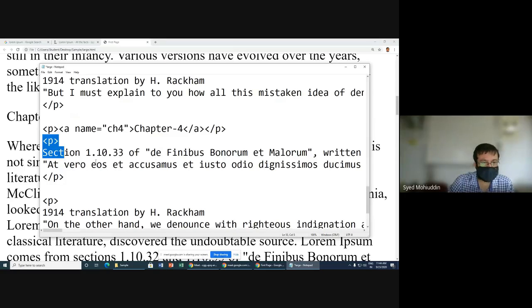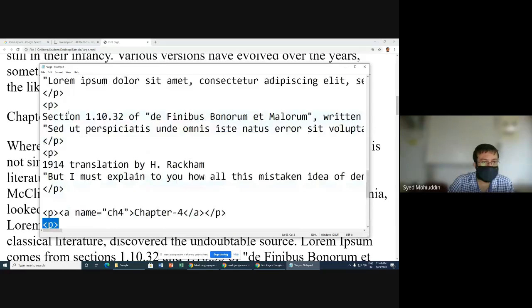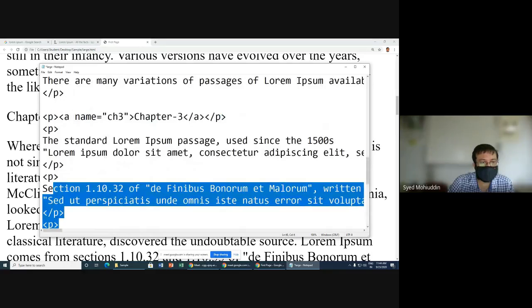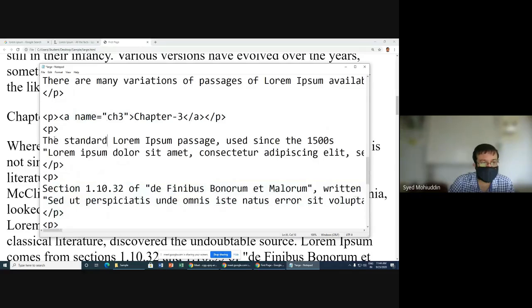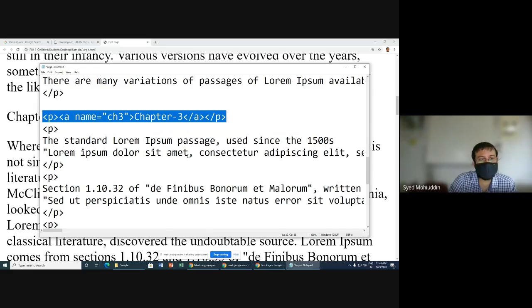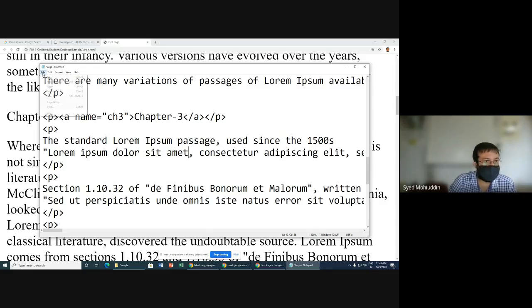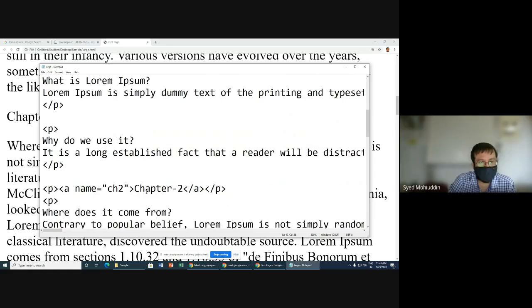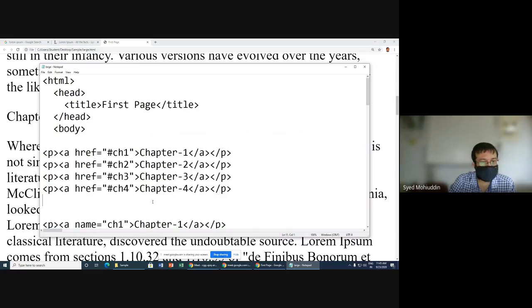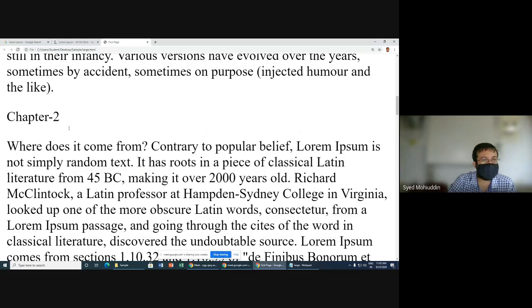We are not bothered about this content. The rest of the content below this label, that is below this ch3 label, we are not bothered about. What happens is when the chapter 3 link is clicked, your page will come to this section. So let us look at how it happens. We will save this file and we have these 4 sections, links for 4 sections created. Let us save this. Let me refresh this.